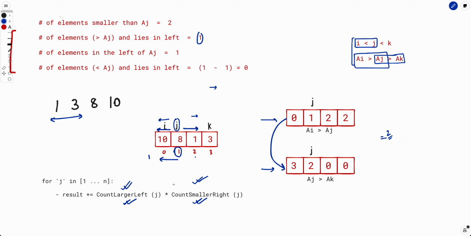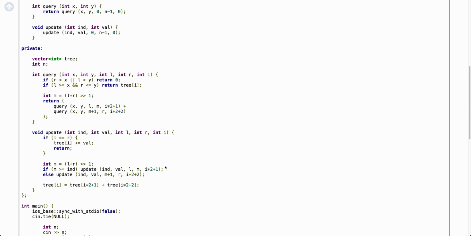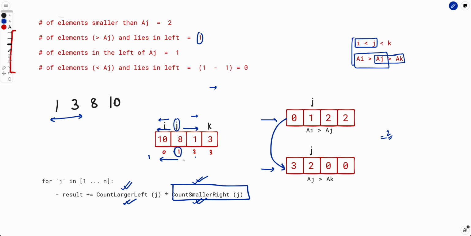In crux, you can apply a segment tree for this particular part as well, or you can just do some small mathematics to figure out this part. Once you have figured that out, you can simply multiply these two parts and get the answer, right? So I hope this entire problem is clear. Even if you have watched till this point, even if you have seen the code, I would strongly encourage you to code the segment tree part as well as the entire problem and get it submitted by yourself, because that would give you much more insight into the problem, right?